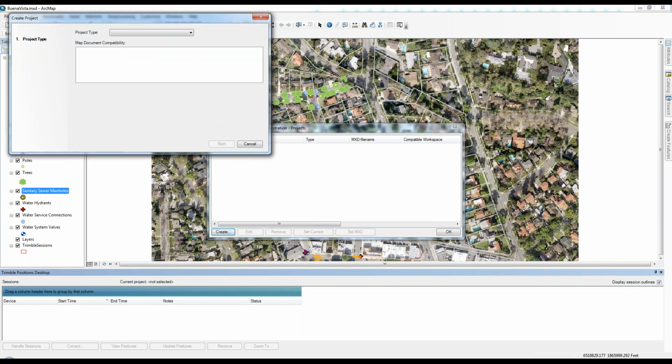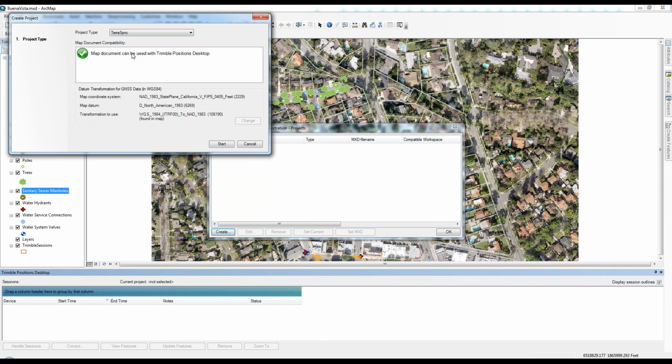So I'll go ahead and click the Create button, and here I have what's going to be a Create Project wizard. And here I have the ability to create different types of projects for those different types of workflows that I mentioned earlier: ArcGIS, Windows Mobile, ArcPad, Quick Project, TerraFlex, TerraSync, etc. And incidentally, this list is customizable. There is a configuration tool you can use to remove items from this list if you know you're only ever going to work with TerraSync projects and you don't need all these other options in there.